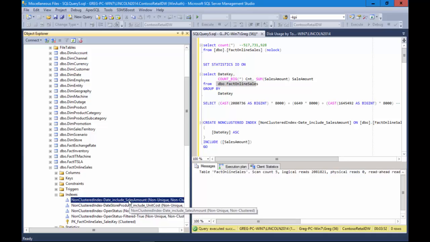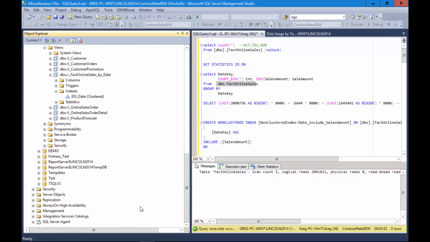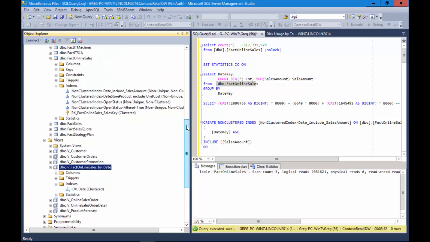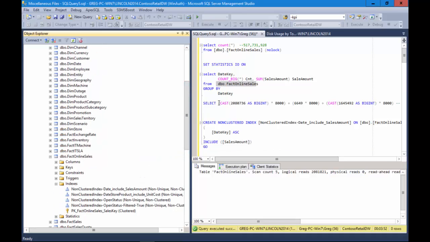After we created it, it took about 3 minutes to retrieve the data. And really it's based off of the same thing that our index view down here is based off of. So which one is it going to use? Is it going to use the index view in the execution plan, or is it going to use the regular non-clustered index that it used initially? Well, let's run it and relieve the suspense.